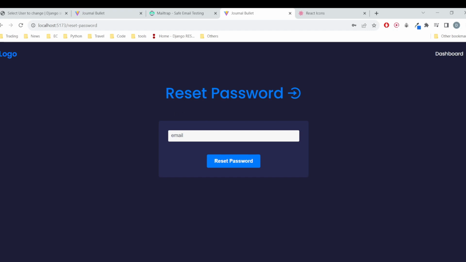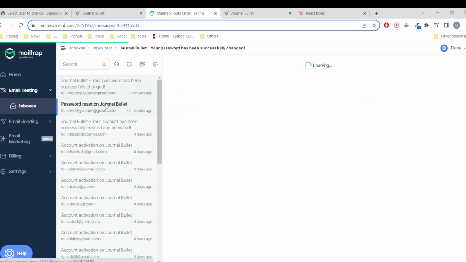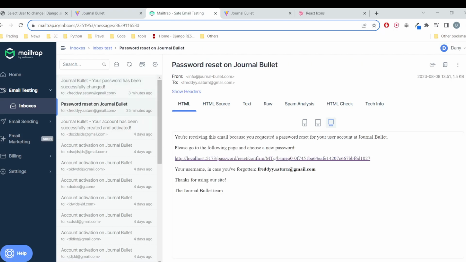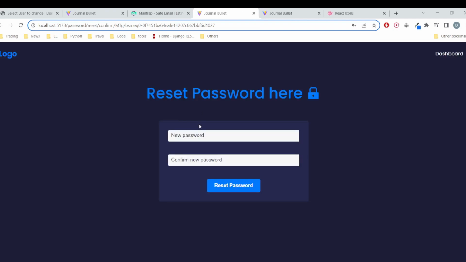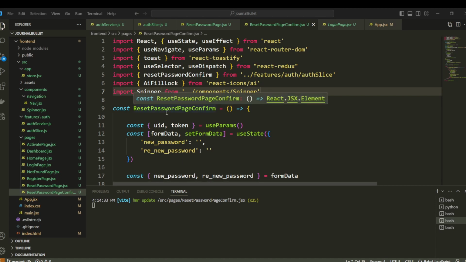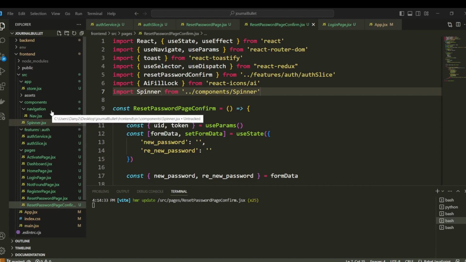And after this, we also have the functionality of resetting and confirming the password using this link. Yeah, and I think that's it, guys. So this is how we create a full authentication system using Django and React.